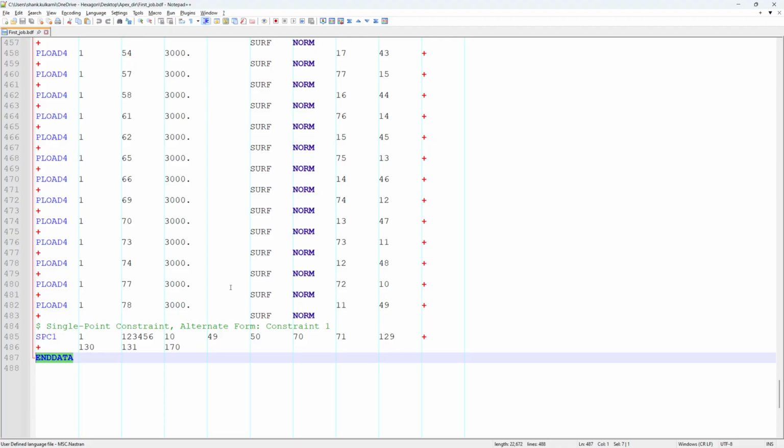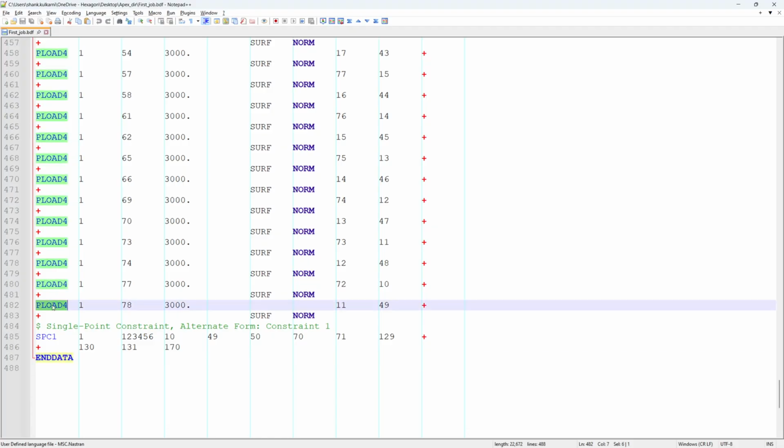Now this feels a little bit daunting. I agree it is not easy to understand if you are seeing it for the first time. But the good news is in most cases you don't have to see this. Everything will work just fine with Apex or Patran. Still it's good to have an idea what is going on behind the scenes. And at any point, if you want to know what exactly a keyword means, we have something called the Nastran Quick Reference Guide. Let me show you that.